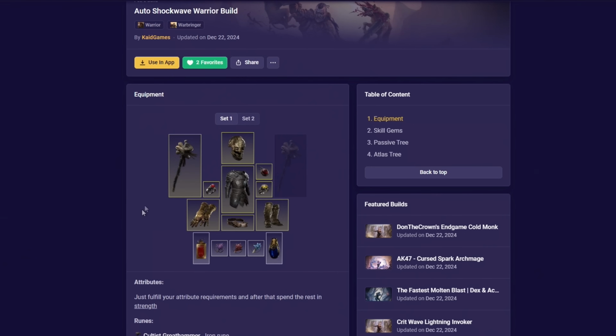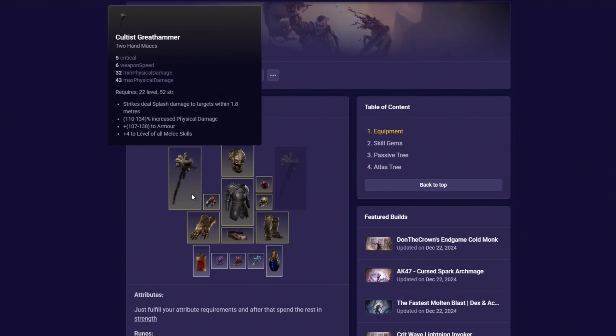Next we have our gear. The weapon of our choice is the Cultist Great Hammer, which is special, because its base stat does that our strike now deals splash damage to the targets within 1.8 meter range.